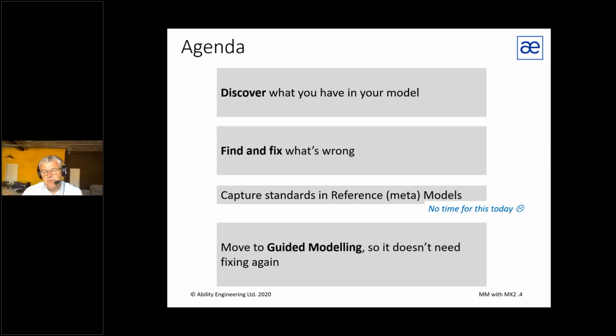So the first thing we built for all three of these customers was discovering what is in the model. And the conclusion that we got to at the end of that is this is something that everybody should do. Everybody should know what exactly is in their model. What's the structure of it? What types and stereotypes, connectors, diagram types, what fields in EA are you using, what tag values are you using? Everybody should know that. And sometimes we call that the meta model, but we'll try and avoid crazy terminology like that. The second thing we built for each of these clients, which we'll look at again in a moment, is finding out what the matter is and fixing it.